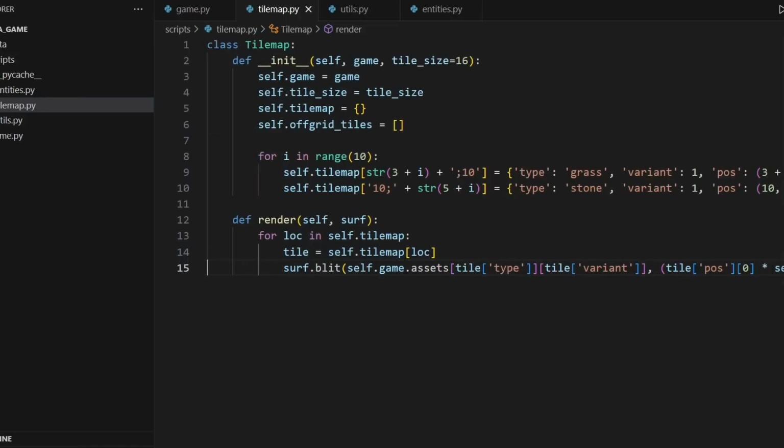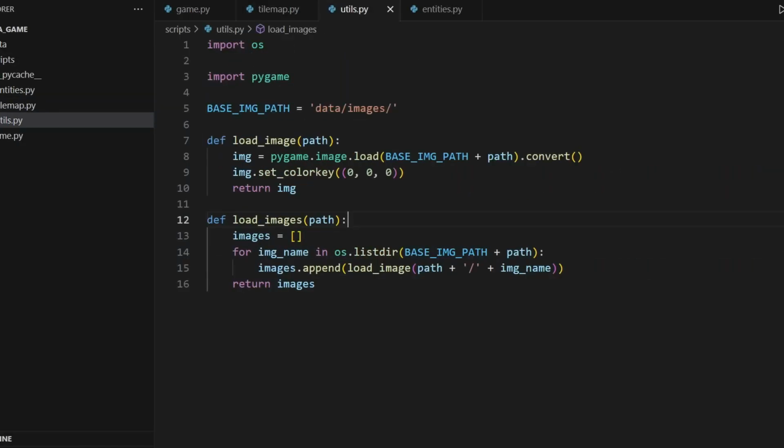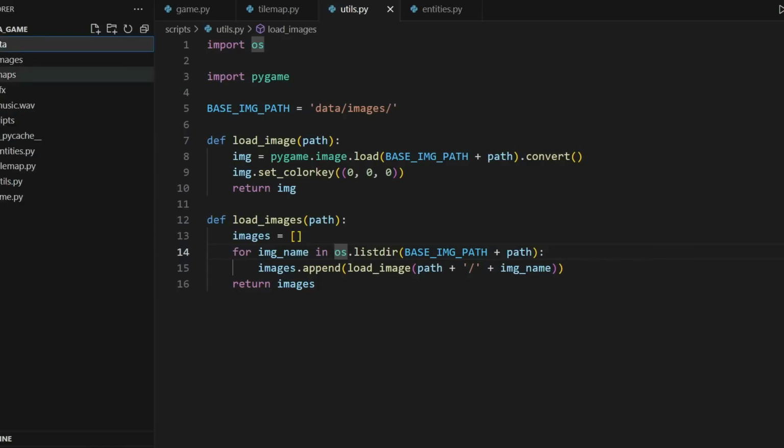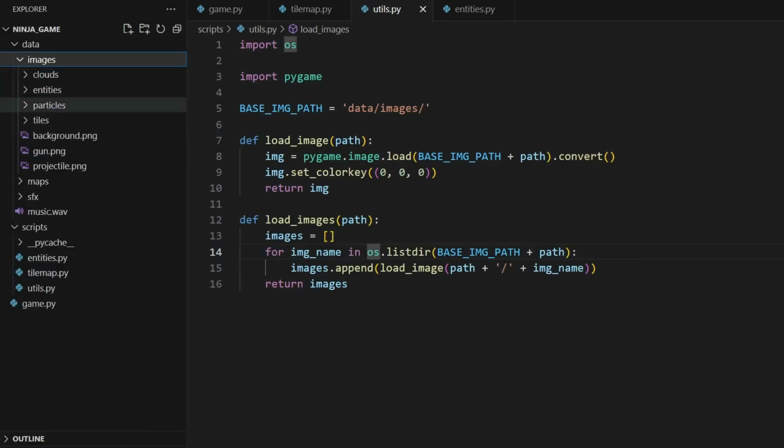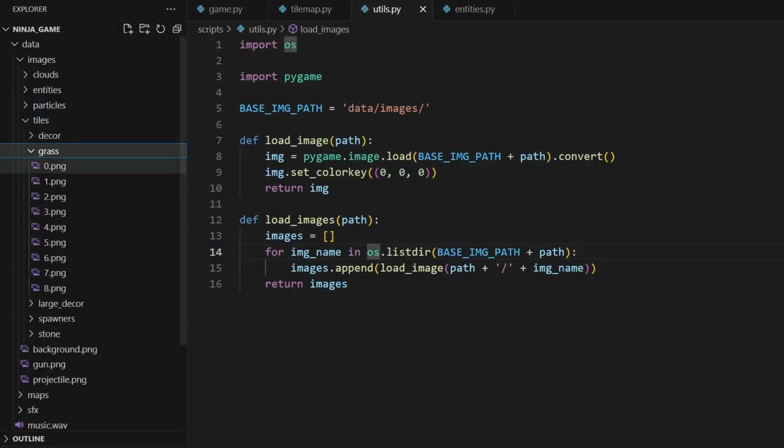Something else that I just remembered is that this might not work on Linux. This function right here behaves differently on different operating systems. I believe on Linux, the order of the files you get is different from Windows. On Windows, it's alphabetical. And it might be alphabetical on Linux and just in a different way, I forgot. But if you go over here, we're depending on the assumption that it'll load 0 as the first one and 8 as the last one. So that might not be the case. What you have to do is run this through sorted, and it'll sort it for you, and then that makes it consistent between all operating systems.